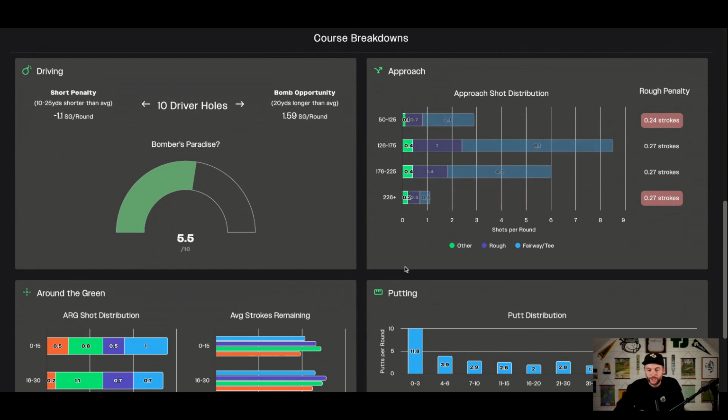The approach shot distribution here really tells a lot of the story. Most of the approach shots also coming from the fairway, but definitely some coming from the rough, more so than we saw at Kapalua. And you'll see here in the custom model that we've got some strokes gained approach buckets slotted out based on fairway and tee and rough. So proportionately filtered there in the custom model. But definitely you can see, 6.1, 8.1, 8.5 shots between 126 and 175 from all surfaces. And let's see, 5.6, basically 6 shots. So 14 of your approach shots are going to come from those ranges, the 126 to 225 range.